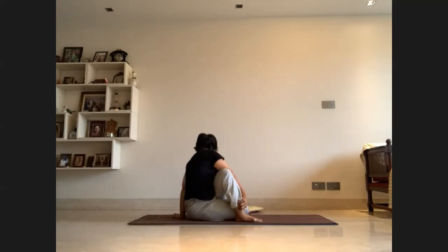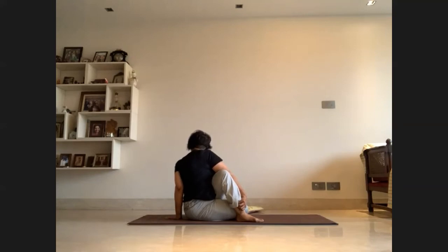Left hand behind, right arm up, inhale. Exhale, twist to the left, lean forward, hold the ankle. Look to the left shoulder and twist your body more to open the chest more forward. Breathe. That's very good.